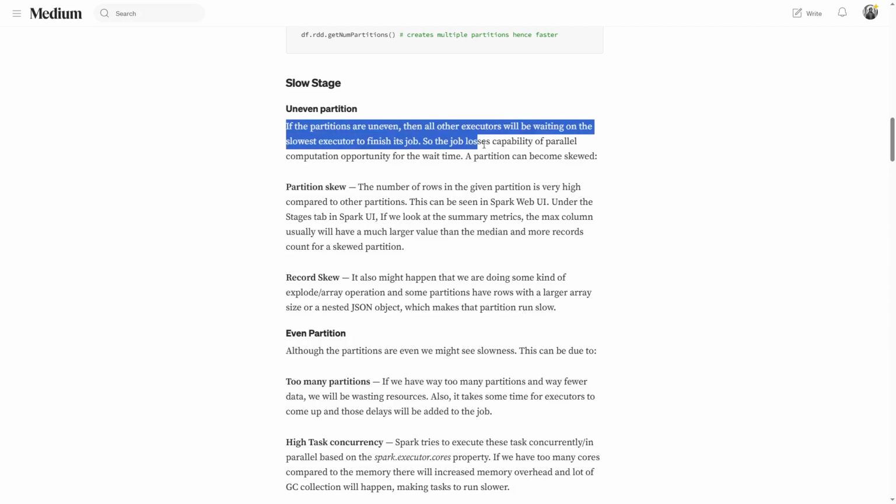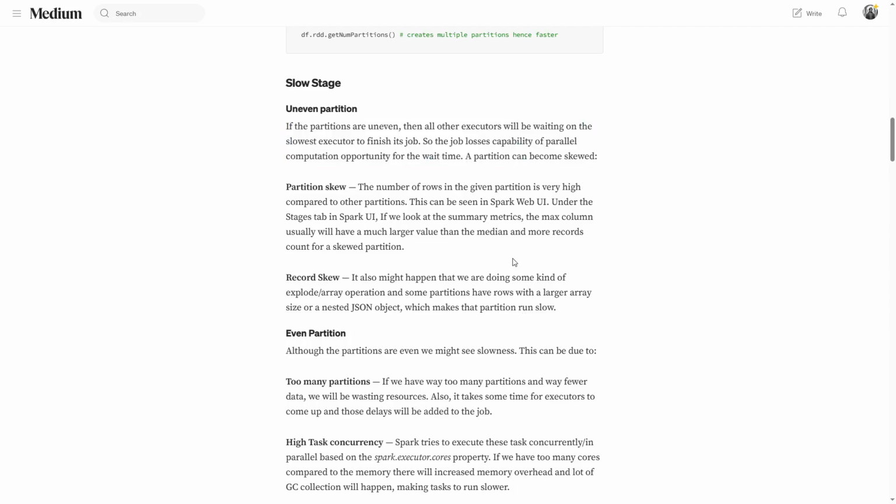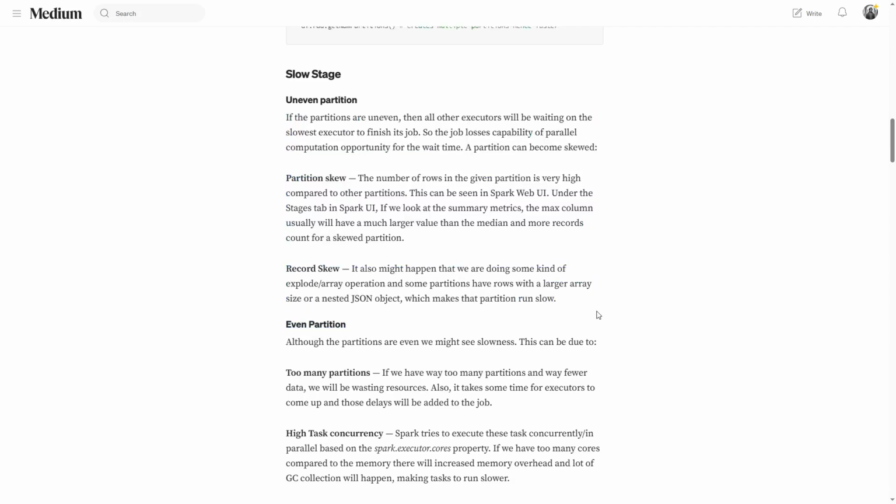Slow stage, so uneven partitions. We know that if a partition has too many records or has skew, meaning the partitions are uneven, then not all tasks will work evenly. The processing capacity is the same, but some tasks process more records and some process fewer. So there will be a straggler, which will slow down the whole stage.